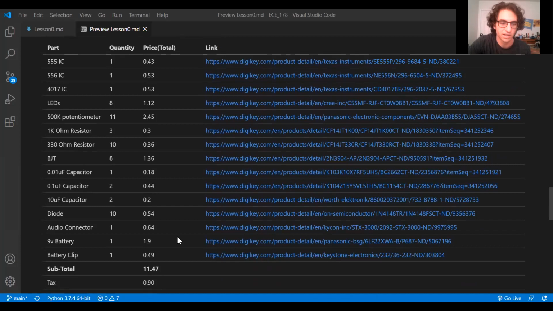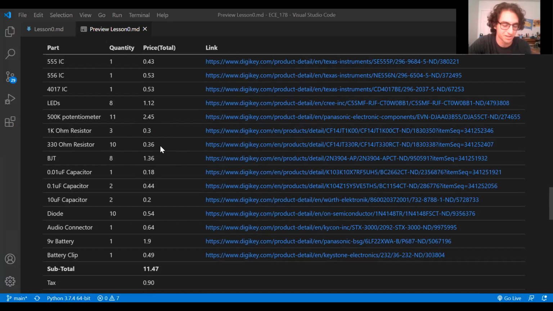Because if I look here at, for example, potentiometers, if you buy 11, it's 245. But if I buy like 200 for a bulk amount of people, then it's going to be way cheaper per part. Or resistors, for example: here you can see it's 10 cents per resistor, but when I buy more of them, it reduces the price dramatically.